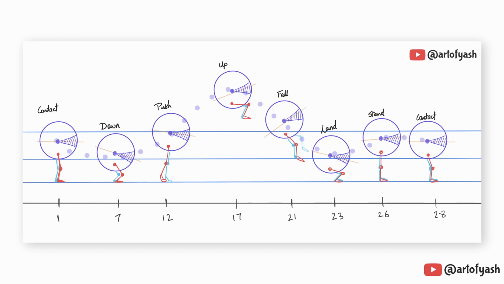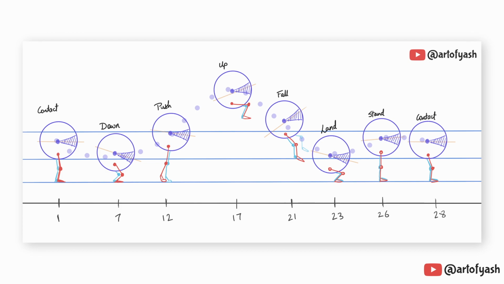A jump cycle is a series of frames that show a character jumping. It is made up of 4 key poses. First, we have anticipation. The character crouches down or leans forward in preparation for the jump. Second, we have upward motion. The character's body straightens out and they begin to rise into the air. Third, we have the peak pose. That is, the character reaches the highest point of their jump. And fourth, we have the downward motion, where the character's body bends and they begin to fall back down to the ground.